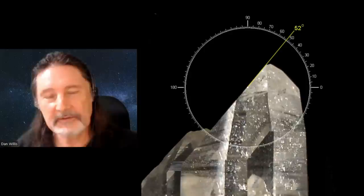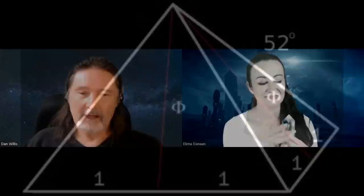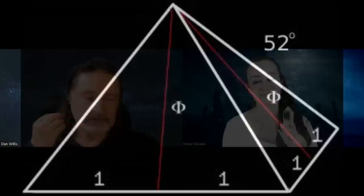And what else do we find at our disposal? Well, crystals, as they grow in nature, like this. What's curious is that this one's not as heavy to hold. All these angles, what are they? They're around 52 degrees. Jen Han gives specifically 51.843 to be exact. He's very exacting. It's the same exact angle as the Great Pyramid, something you're very familiar with, being an Egyptologist. So there is a whole lot that goes into this geometry and how it interfaces with the matrix and the relationship of the golden mean ratio, which resonates into infinity.